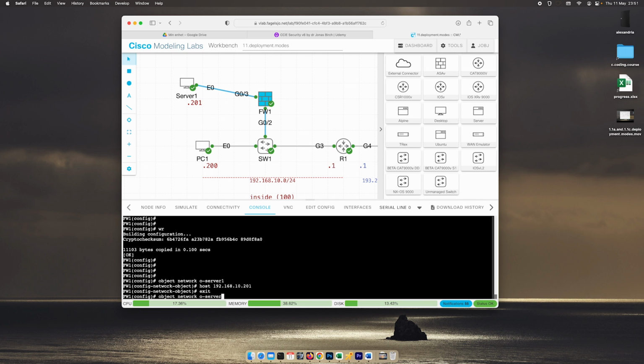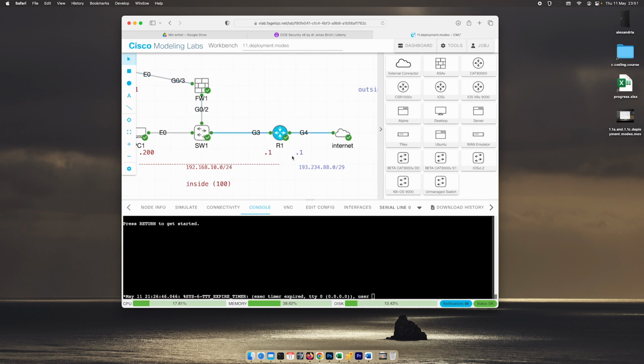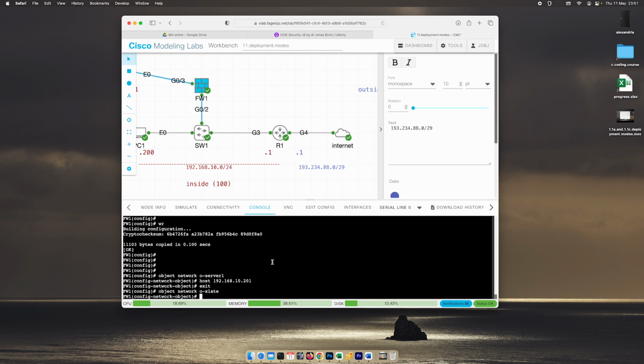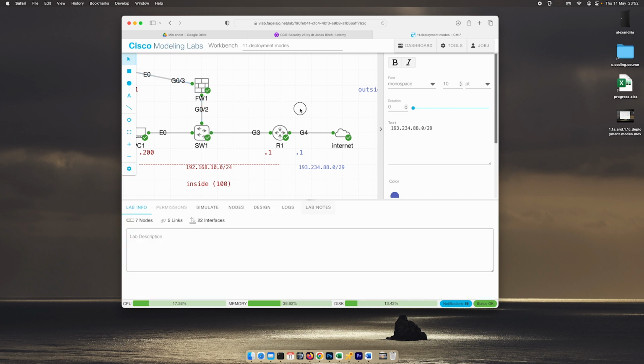We'll also create one for the outside IP, and we can call this xlate. And the router is using the .1 on this network as well. So let's say we use 193.234.88.2. Okay, we have the objects defined.